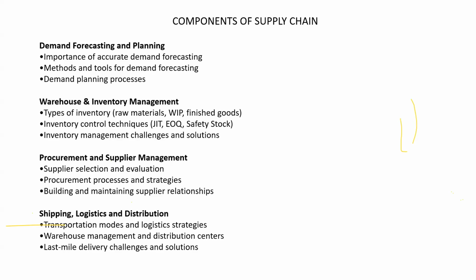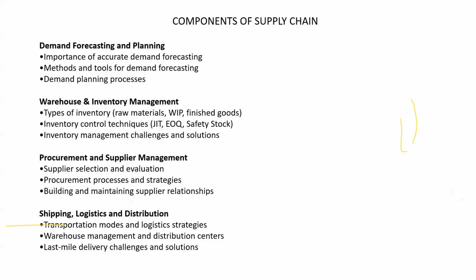Then procurement process and strategies. There are many strategies to follow during the procurement process, like initiating the purchase order and sending it to the supplier. Or sometimes if you require new suppliers, you may request quotations from various suppliers in the market. They will give you quotations. You can even go for a bid and select the right supplier for your organization.